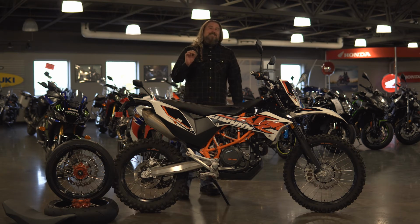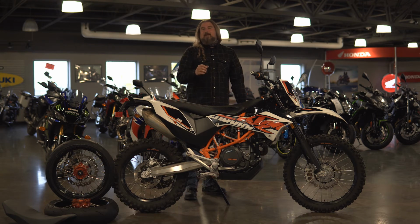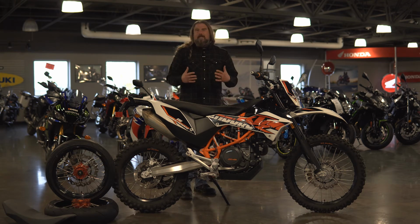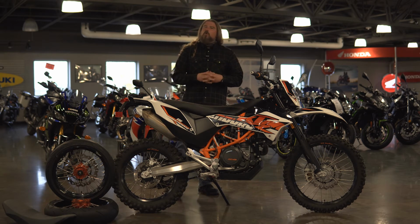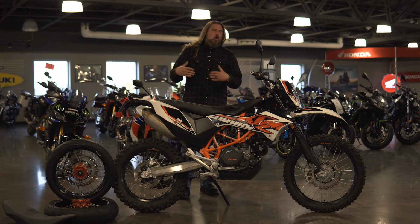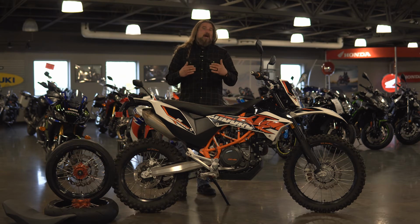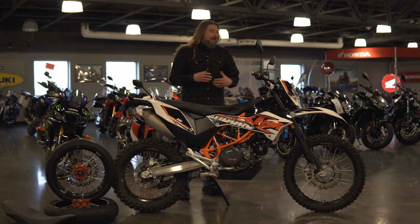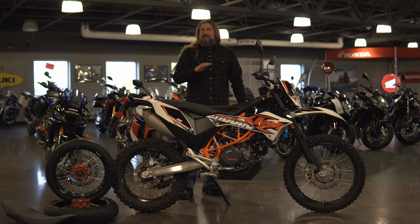They do put out 67 horsepower, and that is on a 308-pound motorcycle. I really like what KTM has done with the 690 Enduro R. This bike is definitely geared towards your dirt bike rider / adventure bike rider who wants something a little bit smaller and lighter powered to really be able to rip through those trails in the backwoods, but still have all the power of the bigger motorcycles. And you can also take this down the highway, feel confident, plenty of power for days to do highway speeds at all times.